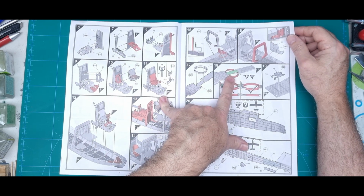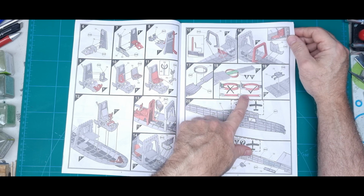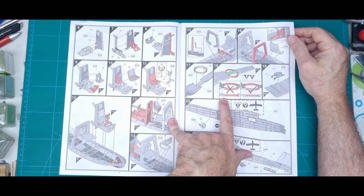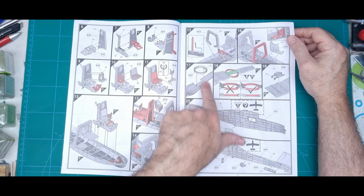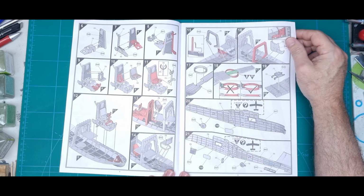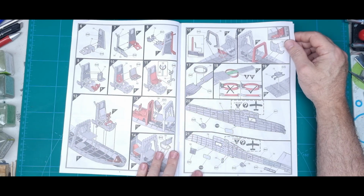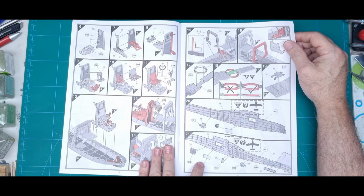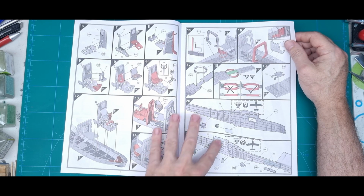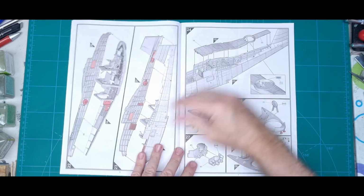So removing a piece there by the looks of it. Okay, so I'm showing you how it should look when you remove the green highlighted piece. Windows going in from the inside. Yeah, make sure you mask them up before you start spraying. And you've got some holes being drilled in.